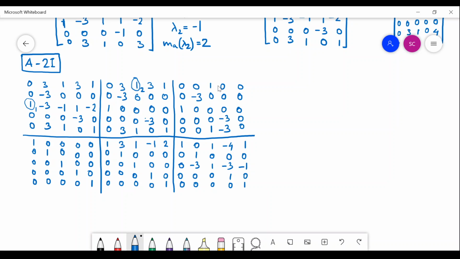But if you can actually see that these remaining vectors are independent, then you can stop your operation here and declare that I have already found one relationship between these vectors, which is this. So this is my basis vector of the null space of A minus 2I. So I get my v1. v1 is 1 0 minus 1 0 1. From this information, the geometric multiplicity of lambda 1, which is 2, is 1.